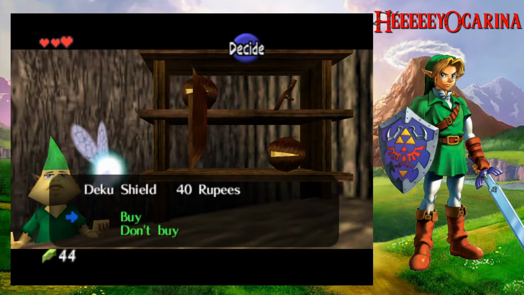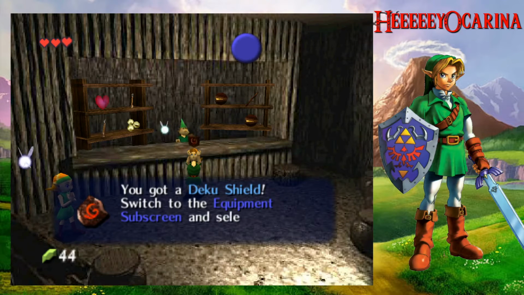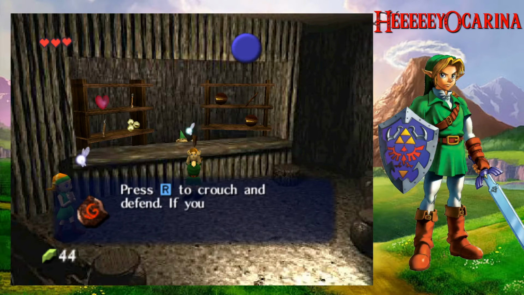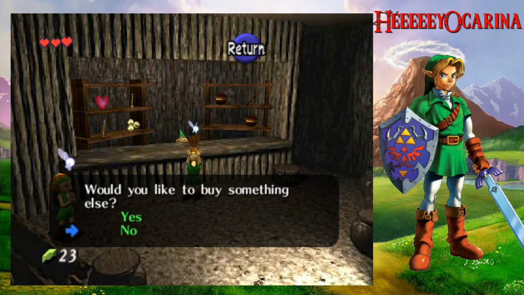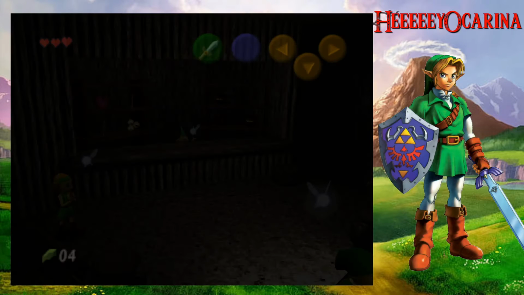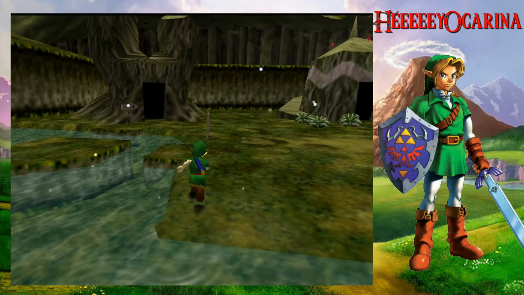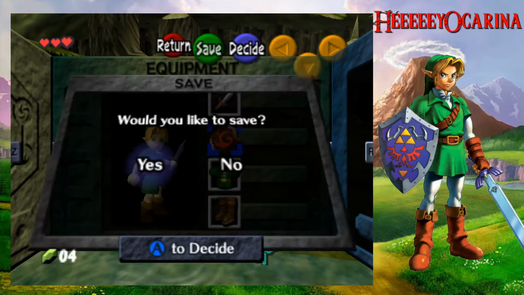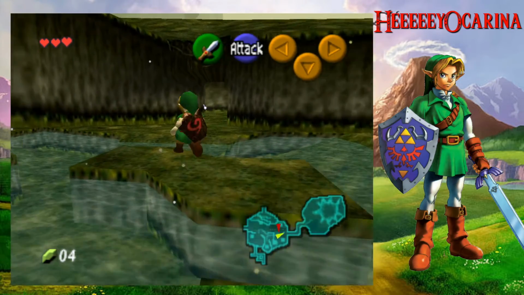Alright. Hey. Now we can get past Mido. And we can't skip this text. That's good. Nah, I don't need nothing else from you. I also always have found it weird that you can buy arrows as a child long before you ever get the bow. So that's just a neat little tidbit, if you will.